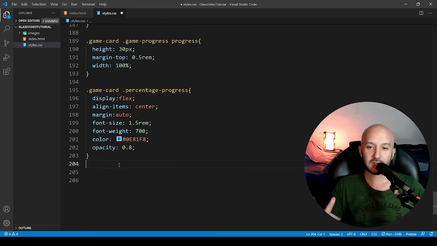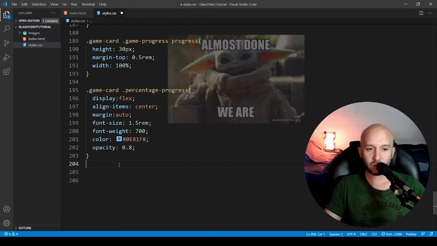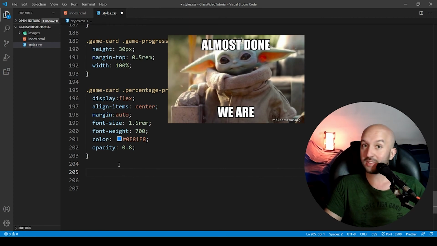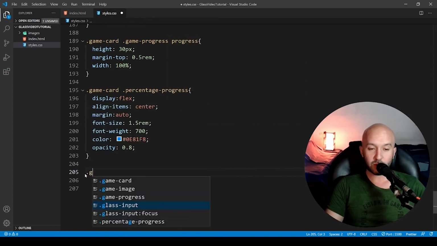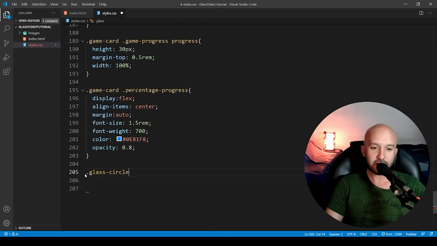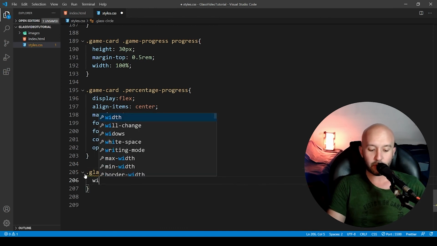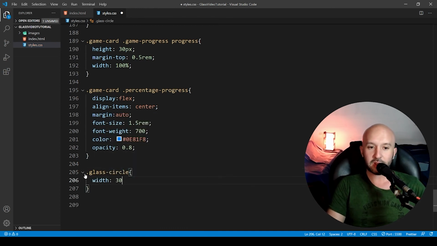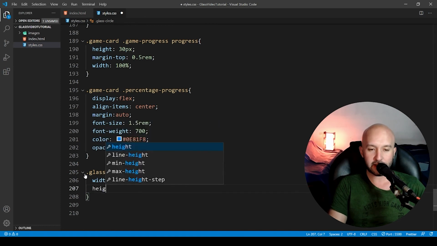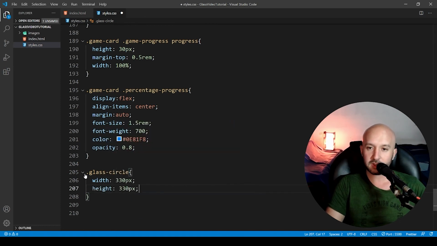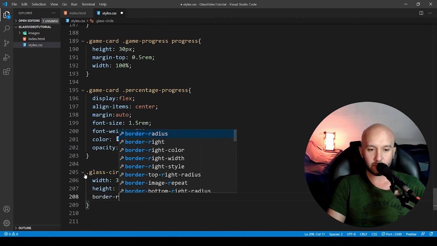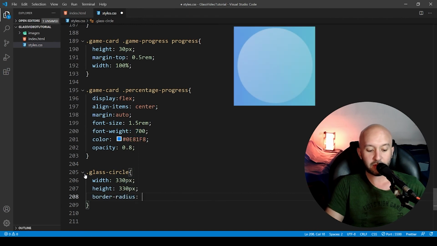We are only missing the 2 circles, so let's do those and check what is the result of all this work. So let's do the class of glass circle first. That will be general to both of them, and the width will be 330 pixels, the height will be also 330 pixels, the border radius will be 50%, sorry, so this is a circle.